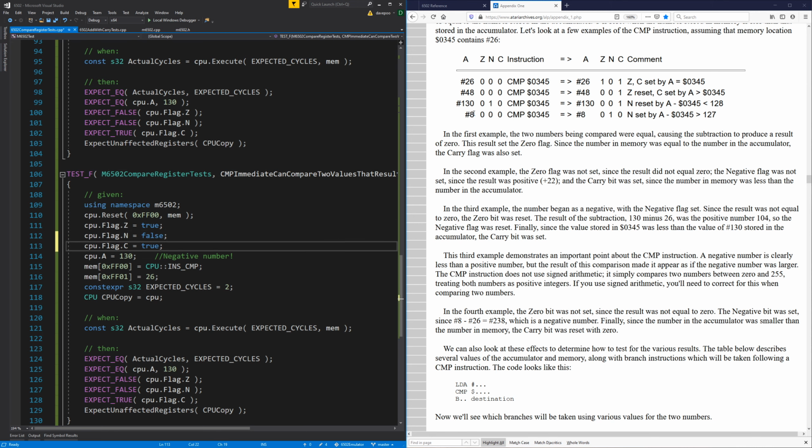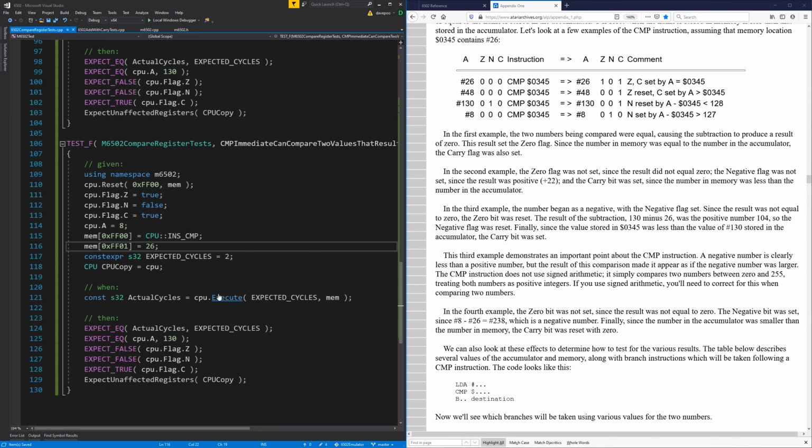And what's this value? This is A register being 8. Is that right? A register being 8, and you subtract 26. Yeah, so that produces a negative number. Okay. So yeah, 8 minus 26 would be negative. A register should still be 8.